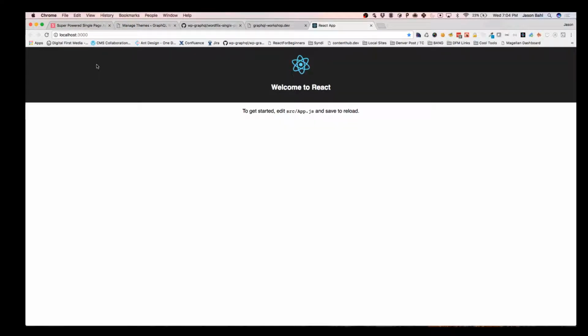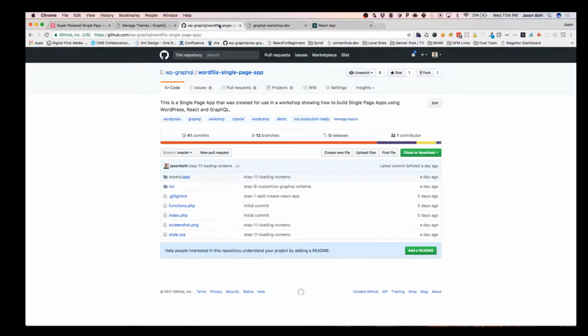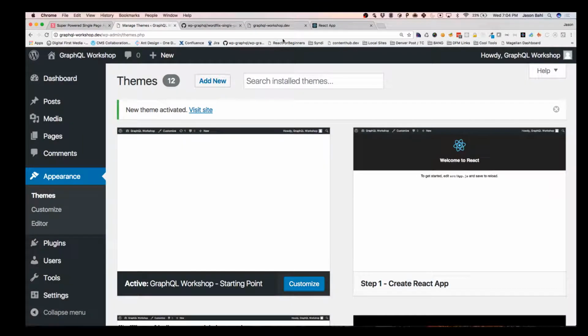So WP localized script allows you to take data from PHP and load it to the DOM as a JSON object, basically, that your JavaScript can access and use throughout. It's pretty common in the WP admin and a lot of plugins, like WooCommerce, for example, makes heavy use of it. So it takes PHP data, brings it to the client so that JavaScript can access it, basically. So that's one potential advantage, and then potentially authentication layers you could take advantage of.